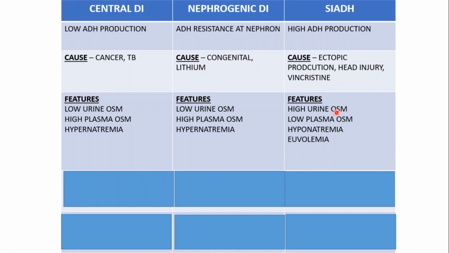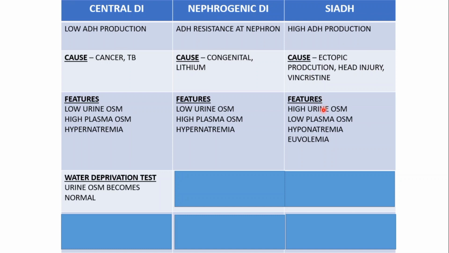So there is hyponatremia. But since there is more water inside the body, you may think that the patient's body volume would be more, or hypervolemia, but it is not. In SIADH, the patient is usually euvolemic, that is normal amount of body fluids. No edema is seen. This is because of a special mechanism by aldosterone. Let's not go into that. Just remember that the patient would have euvolemia, but all others would be different.